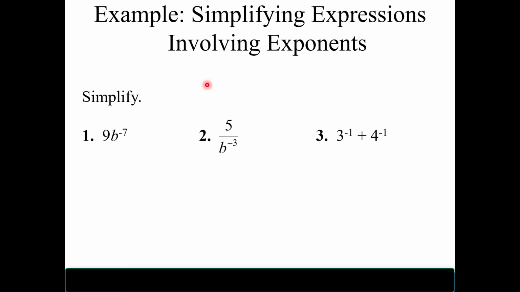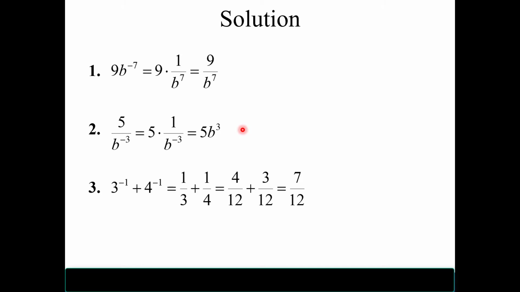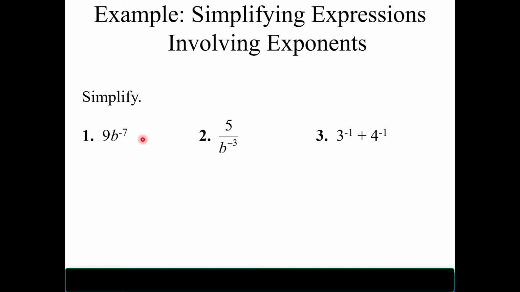What about number 2? What do we do with this guy? So it's b to the power of 5 times b cubed, right? We just move it up. Notice it's not a reciprocal. If it was a reciprocal, the 5 would have gone down to the denominator, and it didn't. We just moved this b up to the numerator.